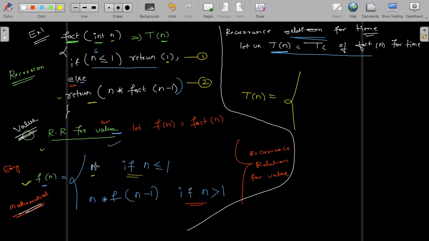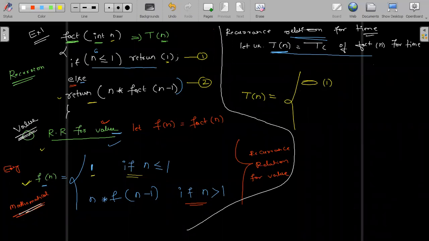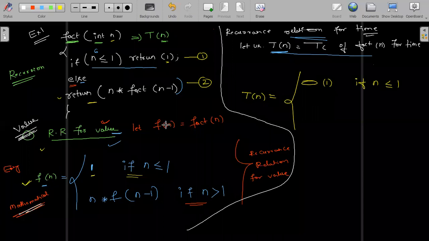It is returning 1. 1 is basically a constant. That's the reason I will write here big O of 1. When are you going to get 1? If n is less than or equal to 1. That's it, nothing else.